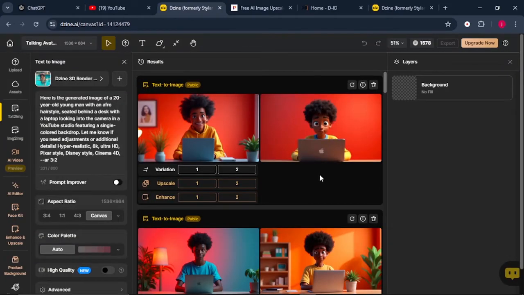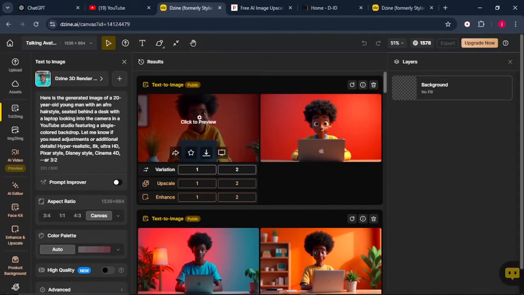Okay, once you're done generating your images, you can go through them. If it has generated images that you don't like, you can ask it to regenerate again until you get those perfect image that you'll be using for your project. Not only that, if the style you're using is not giving you the type of images you're looking for, you can change the style, use a different one until you get that perfect character that will be suitable for your videos.